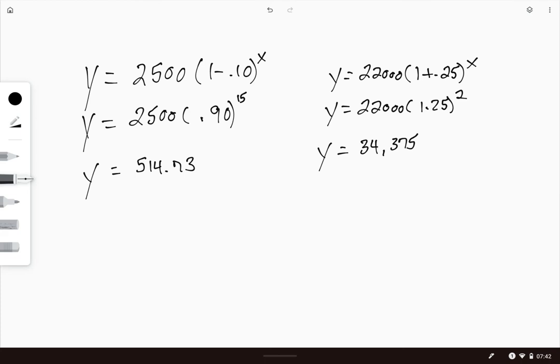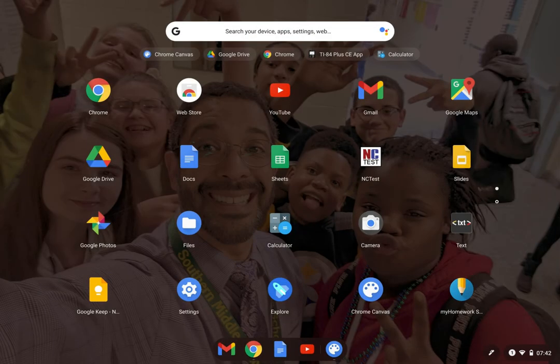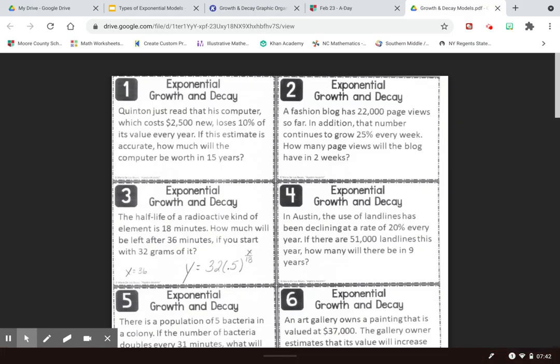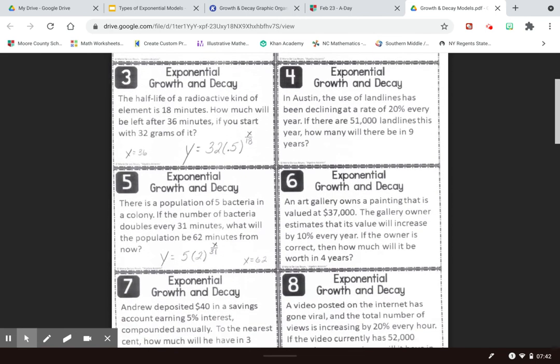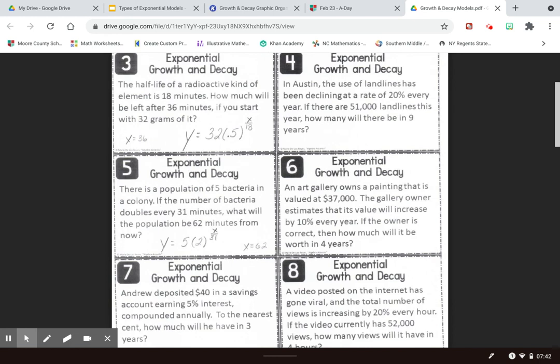Okay, so this is how every problem needs to be written out. I want to see you write an exponential model and then properly substitute the number in for the exponent. This way I know you know the process and understand how to use the process, okay? So if you look also on your assignment here, number 3 and 5, I wrote those out for you because they're fraction exponents, which we really haven't gotten to. So those are already done for you. You just need to find the actual value.